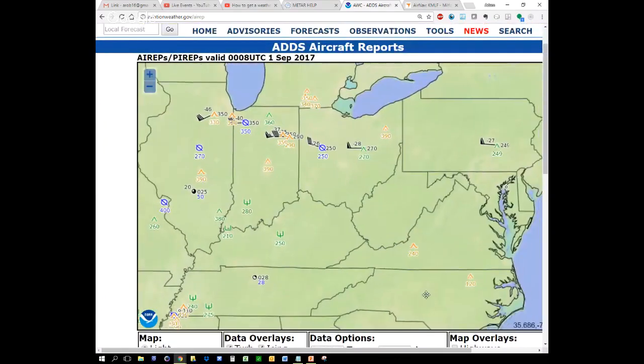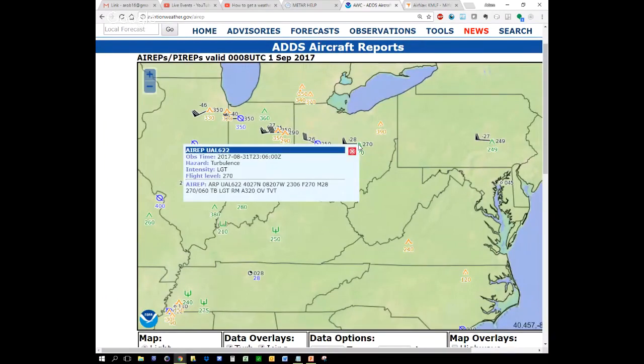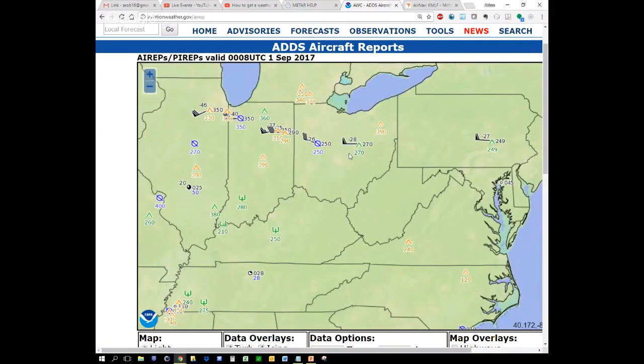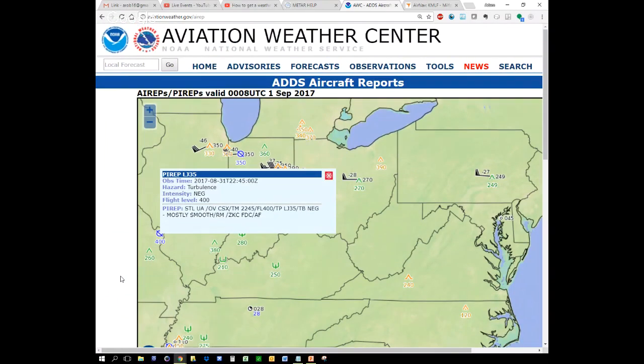Let's look at one that might be a little bit more exciting here. So just a couple notes on PIREPs real quick. You'll see a lot of PIREPs where pilots will want to report cloud ceilings and cloud tops, notably cloud tops.